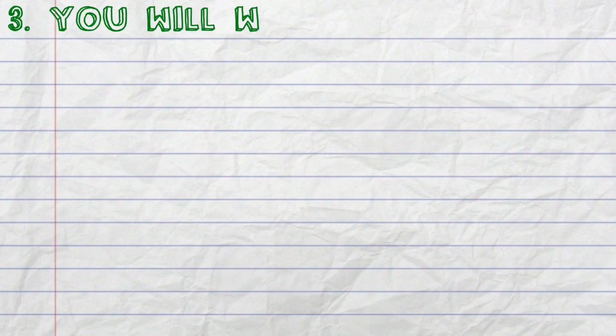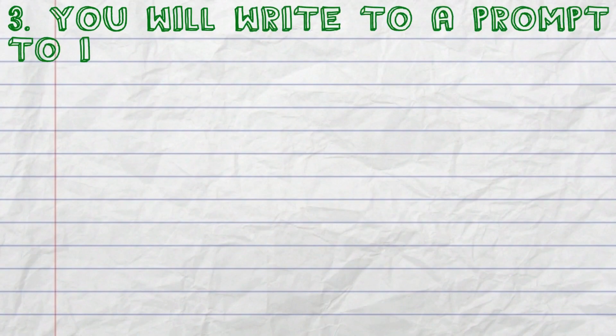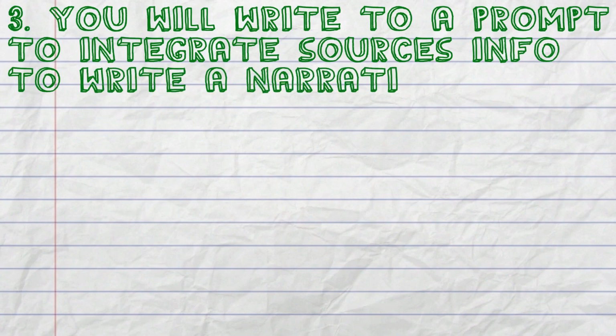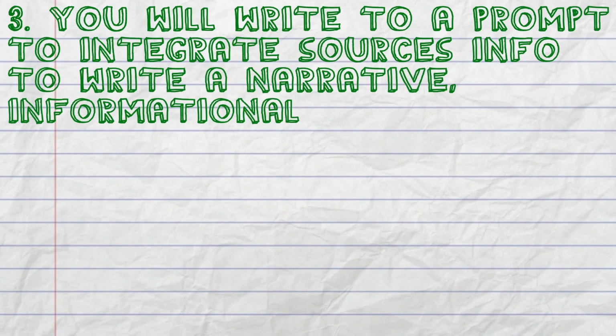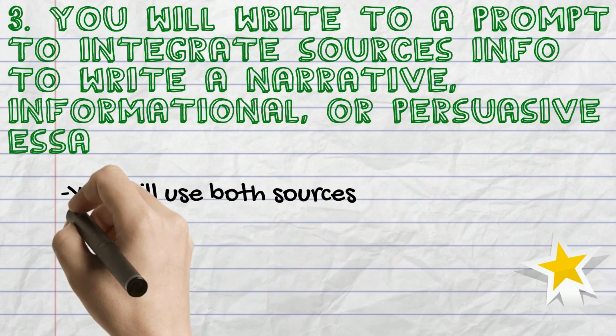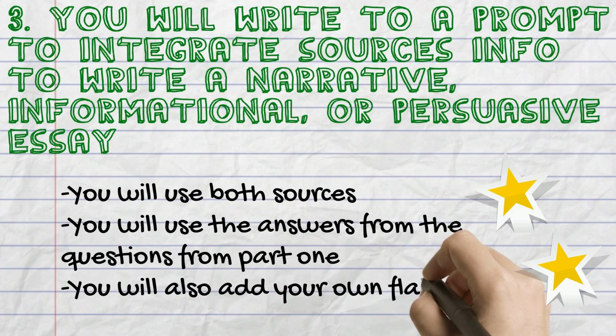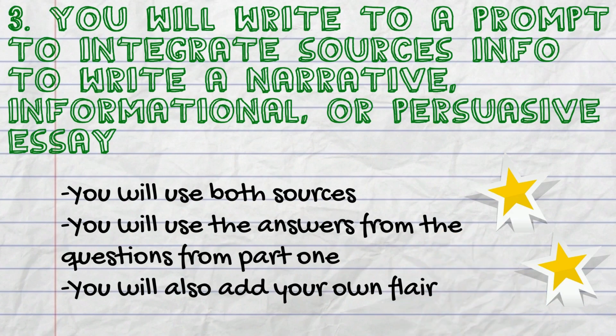The final part will come in part 2 of the performance task. You will write to a prompt to integrate source information to write a narrative, informational, or persuasive essay. You will use both sources, you will use the answers from the questions in part 1, and you'll also add your own flair.